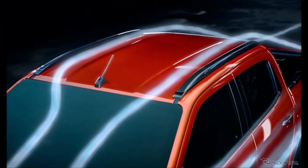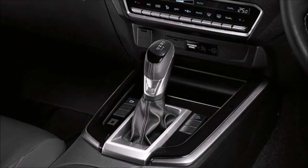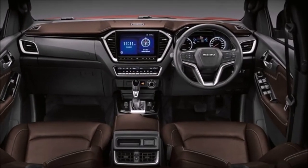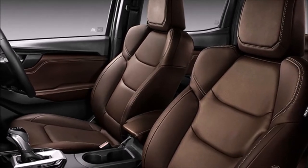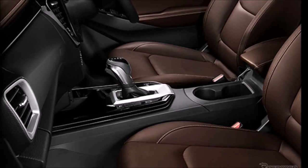The D-MAX's cabin has had even more change than the exterior. This was where current D-MAX models were starting to really show their age, with a layout and material set that struggles to compete with the likes of the Ford Ranger and Nissan Navara. The dashboard gets plenty of soft-touch surfaces, and while the other 2020 D-MAX variants still have a dark-themed interior, the changes in material choice are made much more obvious aboard the top-spec V-Cross variant.